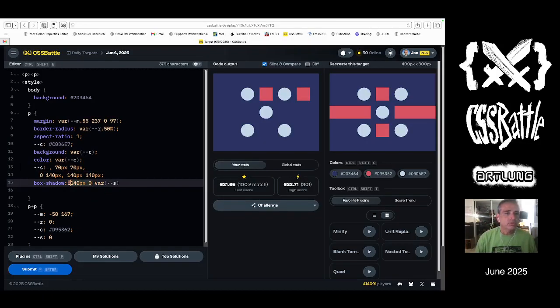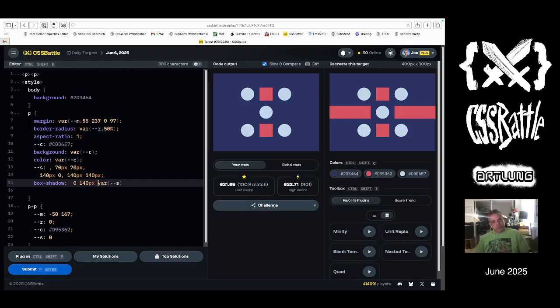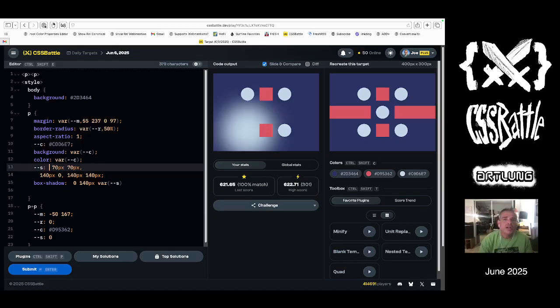Okay. So this is not one, so I need to move this from here to here. So this shouldn't be that, 140, 0, and then it's 0, 140. That's pretty cool. I've never tried that. So that is, and if I remove the comma.